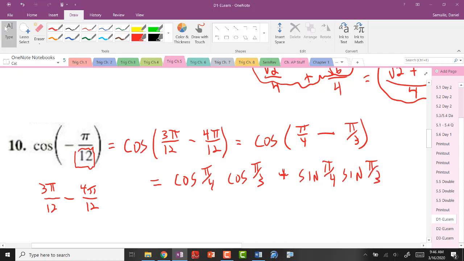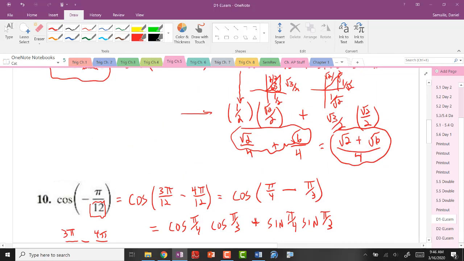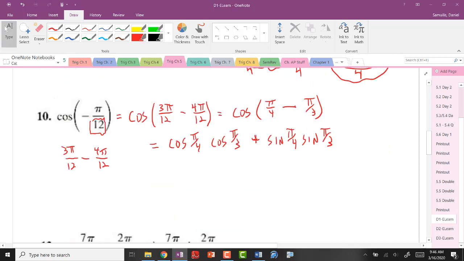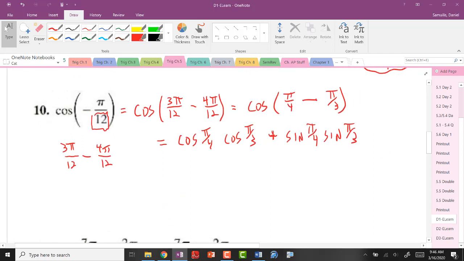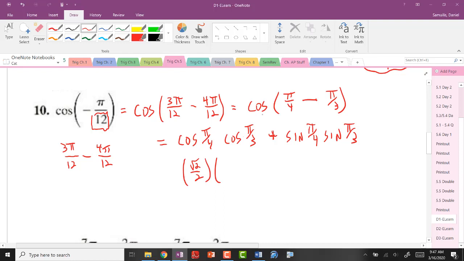And then, hopefully you're from the last example, and eventually we don't want you to be writing triangles anymore. We want you to be able to come up with these without having to write anything. We want you to know that 45 degrees is pi over 4, and the cosine of 45 is root 2 over 2. Refer to the last example, how I actually got that. All right, I'm going to speed this up. Cosine of 60, we just had that.